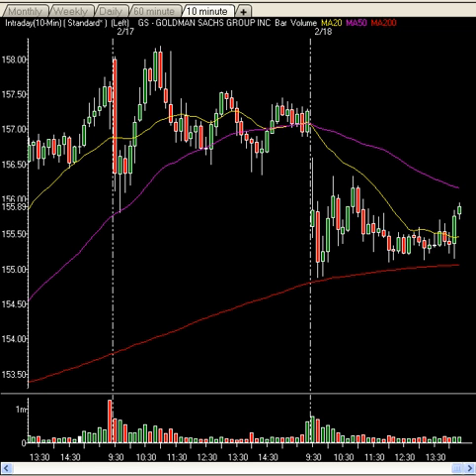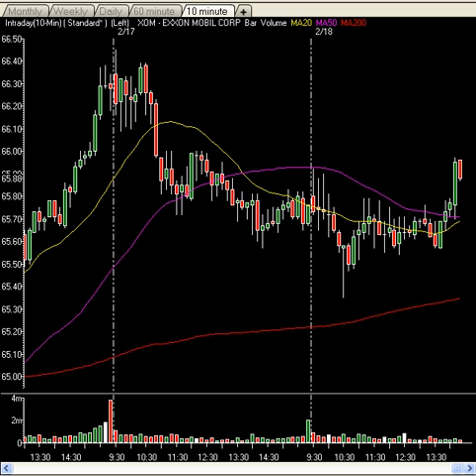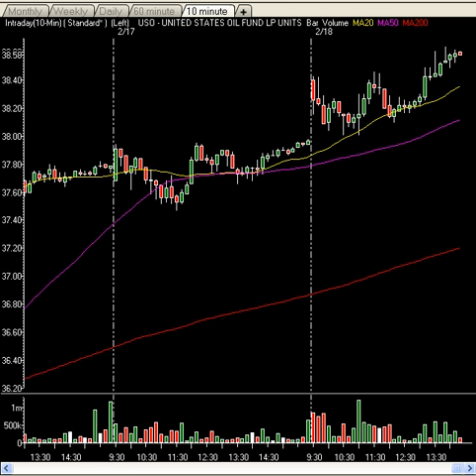Next up, let's go to ExxonMobil. Now, ExxonMobil has also had a surge. Notice how Exxon's leading the charge to the upside. Again, you can take a look at oil, the USO today. The USO is up 61 cents. That's a nice move on the USO. And again, USO is getting a little short-term extended here. I'll cover that in the nightly video tonight when I go over to our premium subscribers, what this market looks for over the next couple days. Should we look to start to short oil?